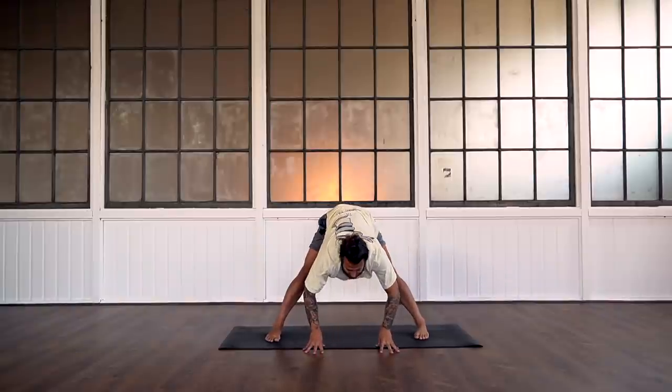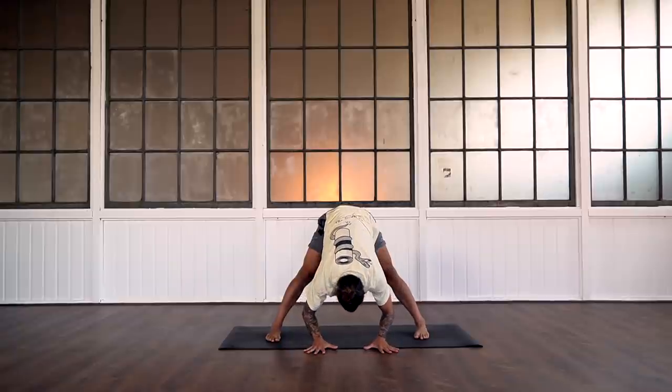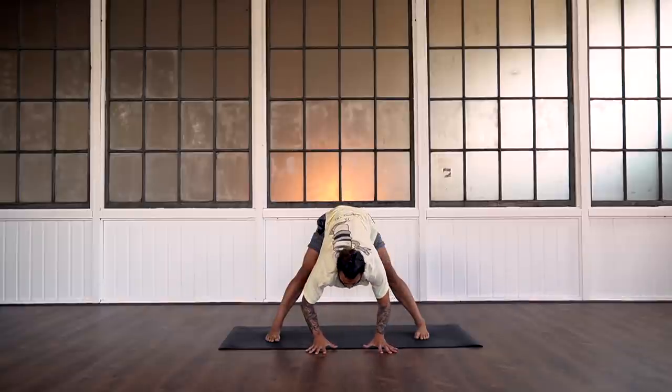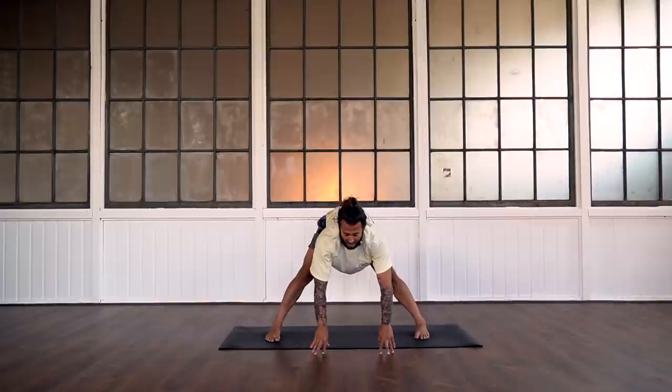Inhale, halfway lift. Exhale, fold. We have two more of those here. Inhale, halfway lift. Exhale, fold. Inhale, halfway lift. Exhale, fold.